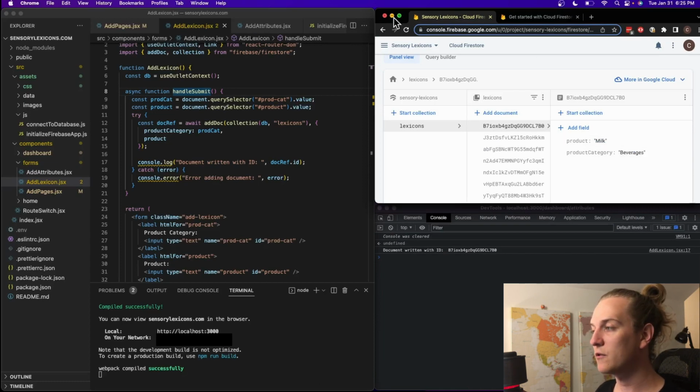So it was successful, and now I can actually start adding things to the database as a user, and I can start building out the functionality of what the user can actually enter in these databases with what I've got going on here. So I got to work on the attribute page, and I definitely got to work on the UI for these things, but I have the database connections, which is pretty good because now I can get out of my JSON files and start actually building a more realistic application.